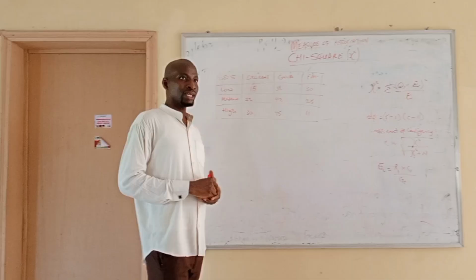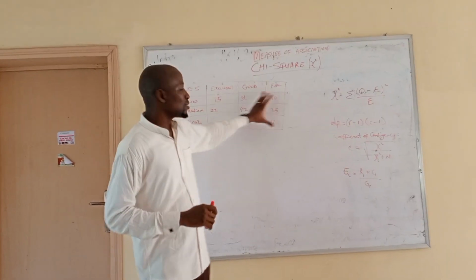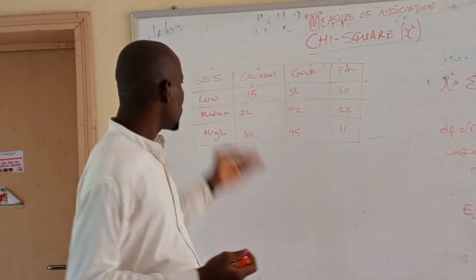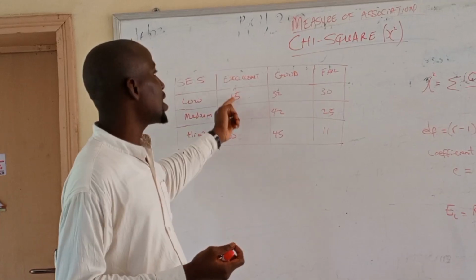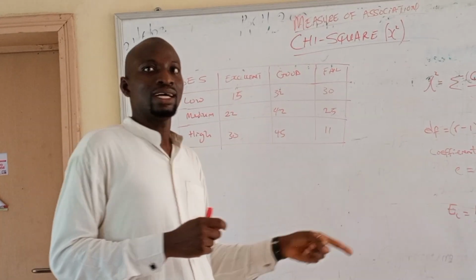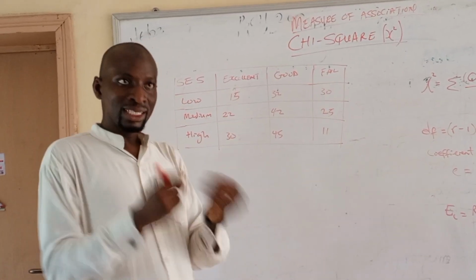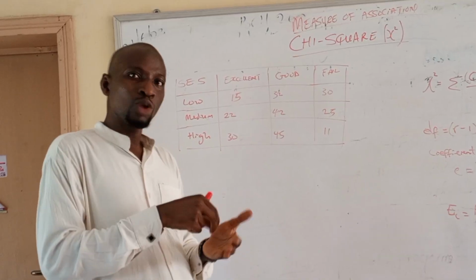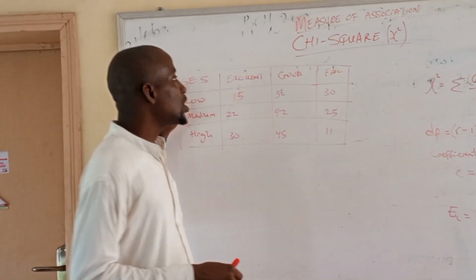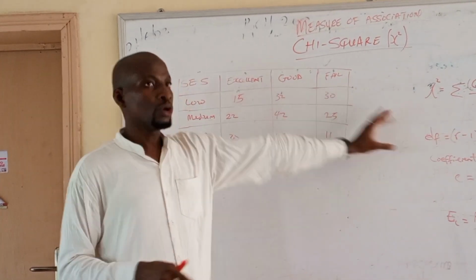However, for chi-square, there are many things that you have to put in your mind. All these variables that we have said are what we call observed variables, what you can see. So you can see that 15 is low and they are excellent. That's observed. We also have another thing we call expected variable or outcome. So these are the observed variables. We need expected figures, and that's what you are going to compute. For computing expected, you are going to do some computation which will involve the row and column.